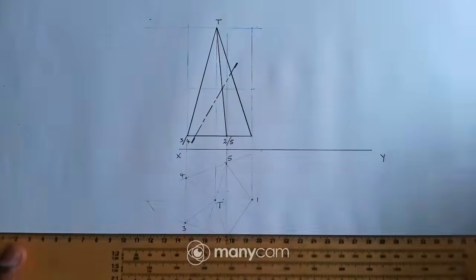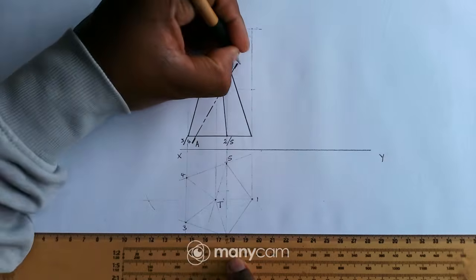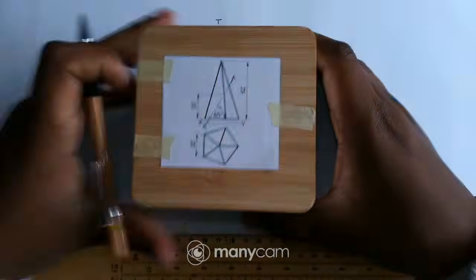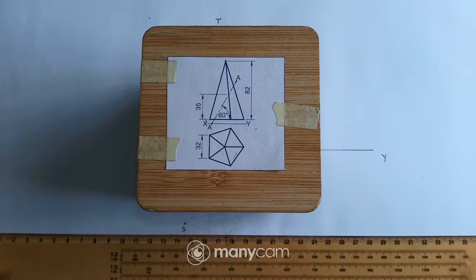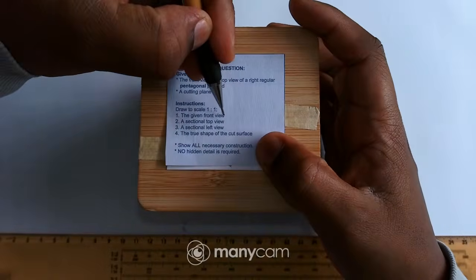So this is our cutting plane. So I'll label the cutting plane A. Okay, so I'm done with the front view there. So I can just mark that view off. So now I have my front view.